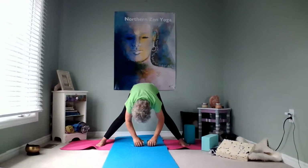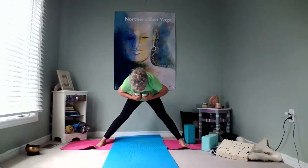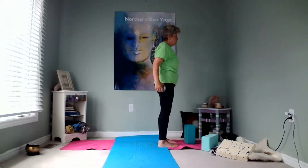And we're going to come back up the same way we went down, so we need to be very mindful of our back. We're going to bring the tins up and curl them into our chest at first. We're going to inhale, flat back all the way up. Exhale, open the arms out to the side. Exhale them down. Inhale them up. Exhale down. So from here, you're going to come to the top of your mat. You're just going to heel toe till you can get to the top of your mat. Stand for a moment in mountain pose.